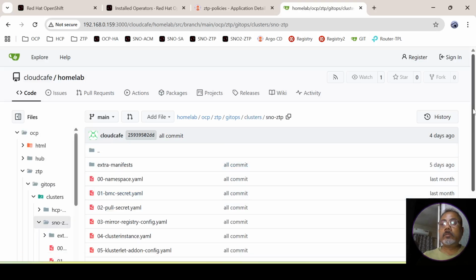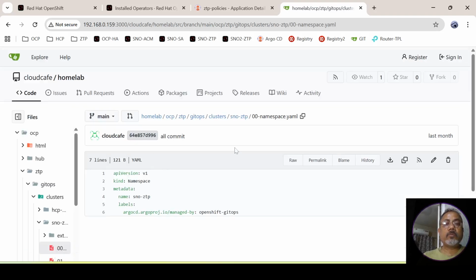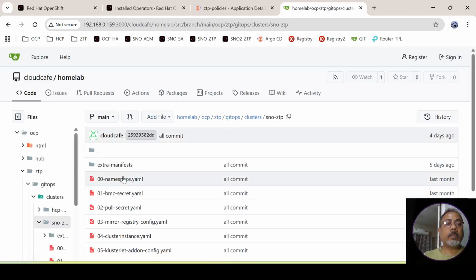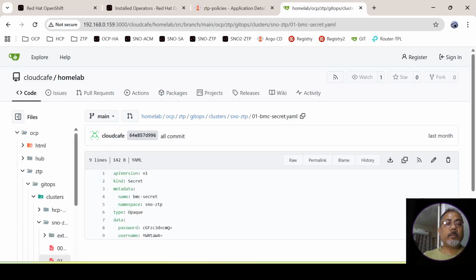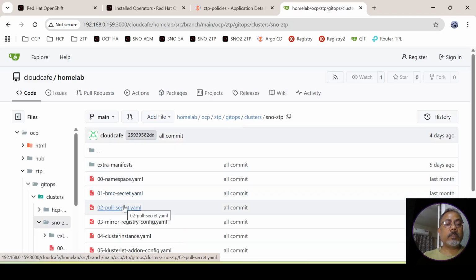The ZTP namespace we have configured automatically. Then it will create that BMC secret. Then the pull secret, inside that basically it will create the image pulling from the image.